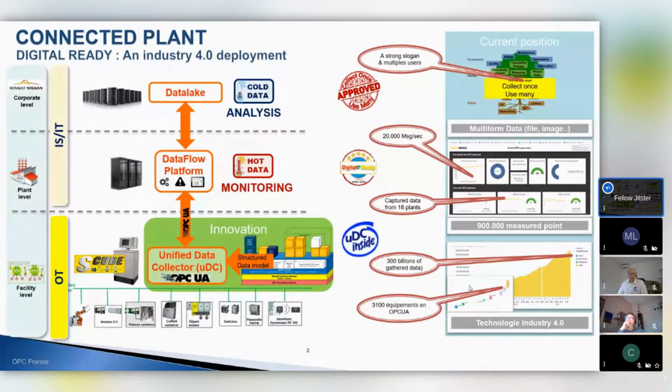What we do exactly, we work on a specific approach where we would like to use OPC UA for the network and for the protocol, and a structured data model. And for us, for 2 years, the structured data model has been more important than OPC UA. We implement a structured data model in a specific brick near the machine, and we push data at all levels of IS/IT to the cloud. It's the first step in our strategy, because in the second step, we would like to do machine-to-machine and local use of data. We have a strong slogan and multiple users: collect once, use many.